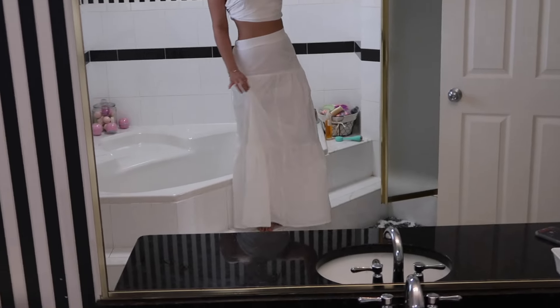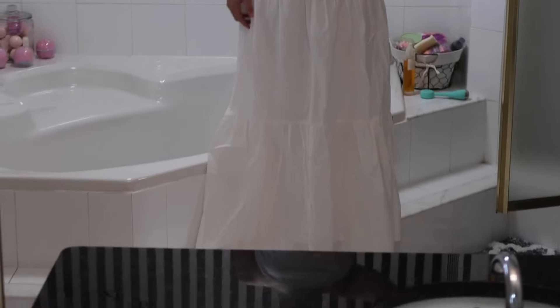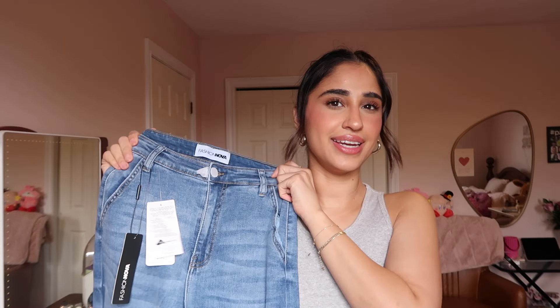The next outfit is a two-piece set — oh my god, it's so beautiful. The top is a strapless style that's stretchy in the back with no zipper — you can squeeze into it easily, kind of a wraparound. It comes with a skirt — I can guarantee this is the skirt of the season. These loosey-goosey skirts are going to be what everyone is rocking. It's called the Weekend Stroll Maxi Skirt Set. It's romantic, sweet, and appropriate with amazing material — a cool sort of fabric that keeps you nice and cool. I'm going to be wearing this so many times; this skirt will be a closet staple forever.